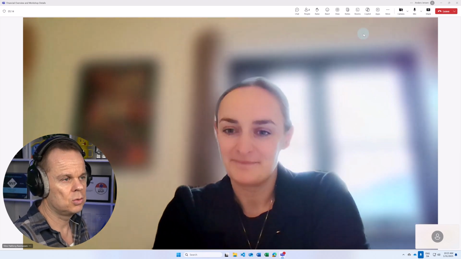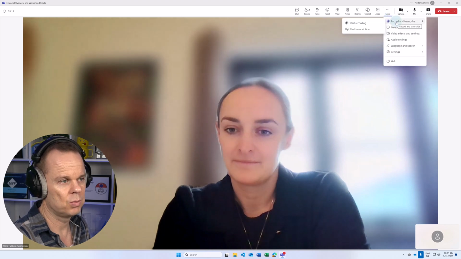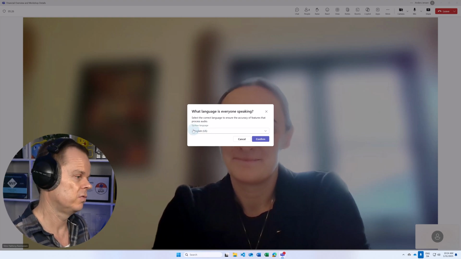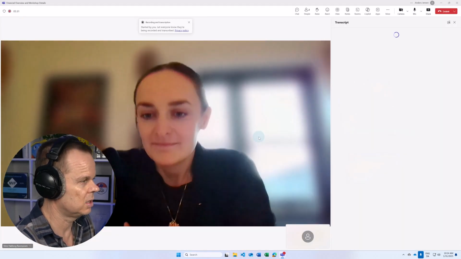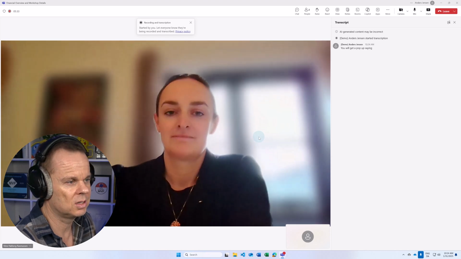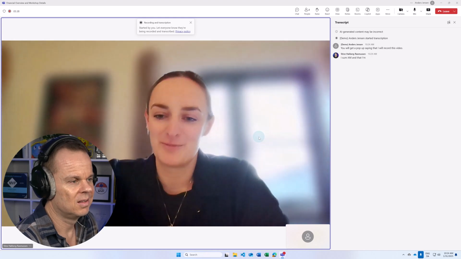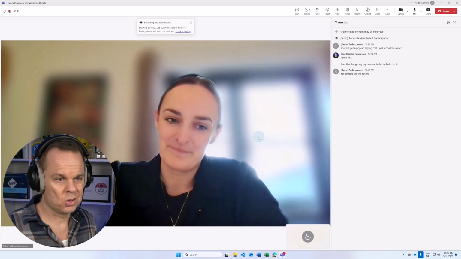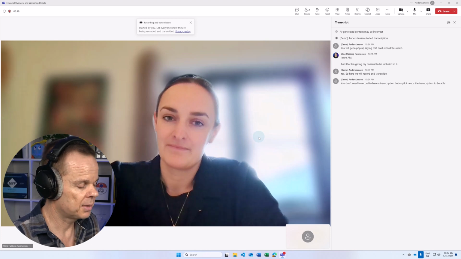So first thing I want to do to activate the Copilot ability is to click the three dots here, record and transcribe, and I will start a recording. Here I will set the language. This will be English because we talk English now, but you can use your local language. I'll hit confirm. And Stine, can you confirm that you will get a pop-up saying that I will record this video? I sure am, and that I'm giving my consent to be included in it. Yes. So here we will record and transcribe. You don't need to record to have a transcription, but Copilot needs the transcription to be able to do that.